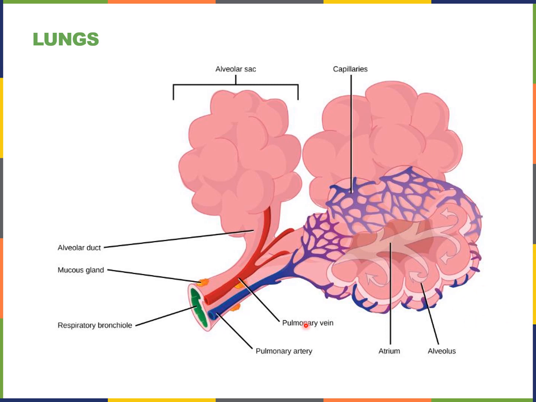Just a further example here. So you can see our little grapes at the end of the tree, our alveolar sac, and then the capillaries within it. And you can see here, remember the word pulmonary means that it has to do with lungs. So pulmonary vein is going from the lungs to the heart. Pulmonary artery is going from the heart to the lungs. Remember, blue and red usually represent oxygenated, being red, and blue, or almost purplish looking here, being unoxygenated or deoxygenated.